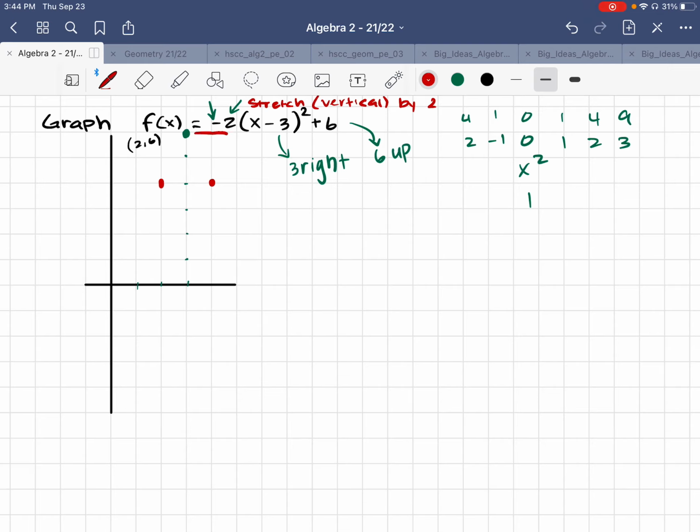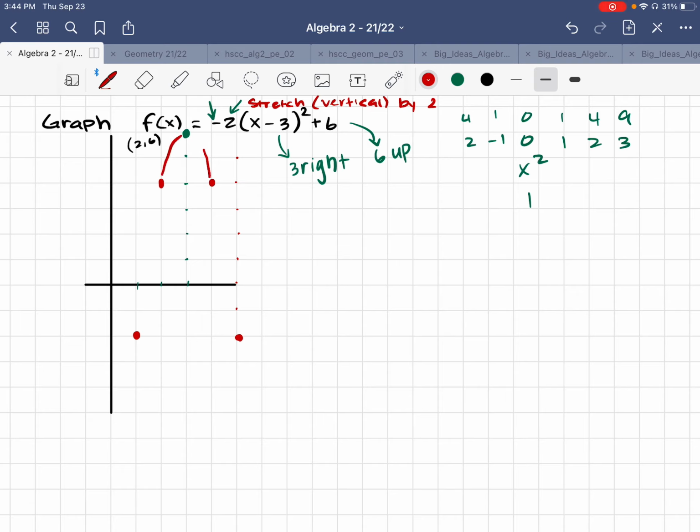Now, if we go 2 spaces over, we normally would go up 4, because 2 times 2 is 4. But we're going to have to use a stretch by a factor of 2. So instead of going by 4, we're going to double that, which would take us down to 8. So instead of going down 4 spaces, we're going to be going down 2 times 4 spaces. So over here, go down 1, 2, 3, 4, 5, 6, 7, and 8, which would give us that point there. The same thing's going to happen on the left side of the graph. So we have that. Now, once you get to this stage, you just want to curve it out.